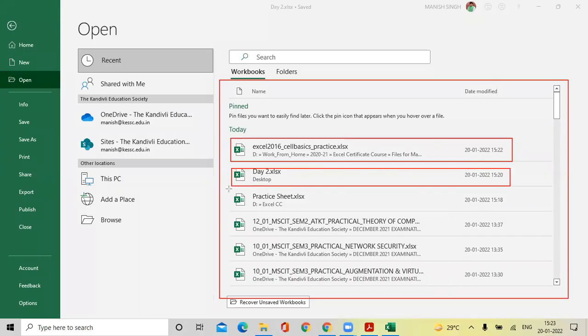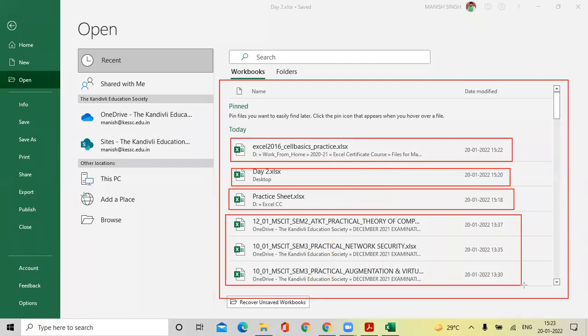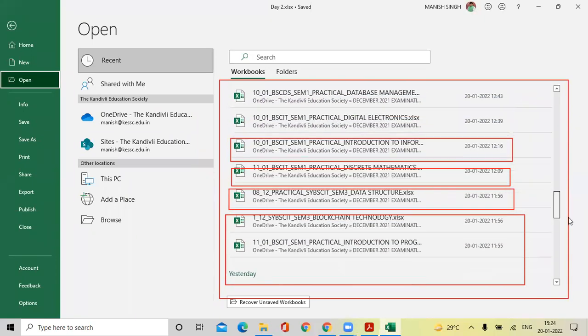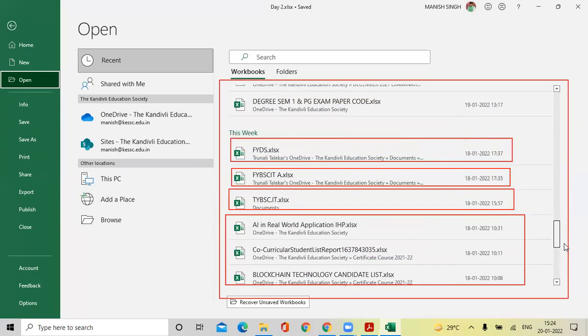This is the first file which I had created today. Then earlier to that, these are the different mark sheets which I had worked on. So in this way you can see all the recent work you have performed. And if you want to choose from that recent list, you can just scroll down that list and choose any file of your choice.